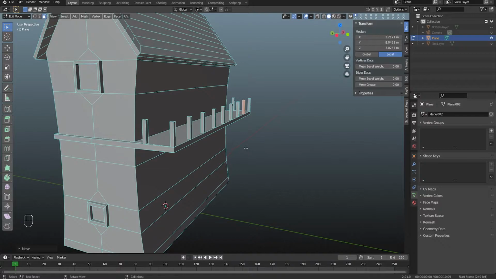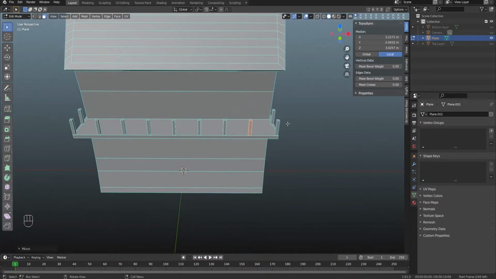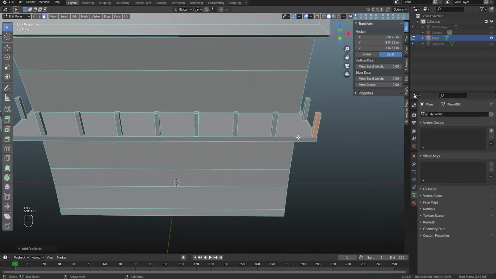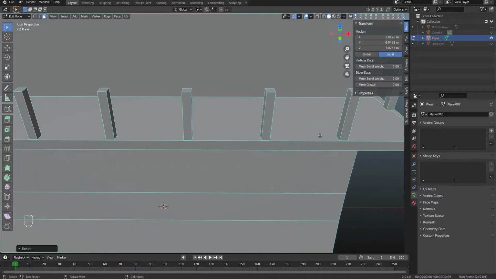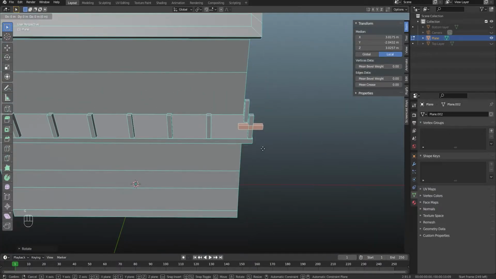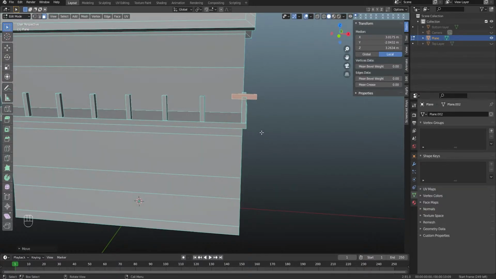So in order to do that, just duplicate any one of them. I will be selecting this one, hit L and duplicate and rotate it along the y-axis to about 90 degrees, and then bring it up a little bit, somewhere like this.